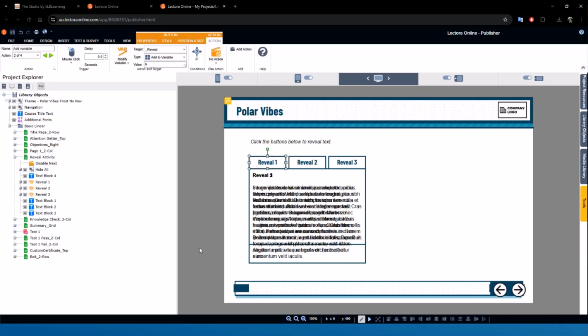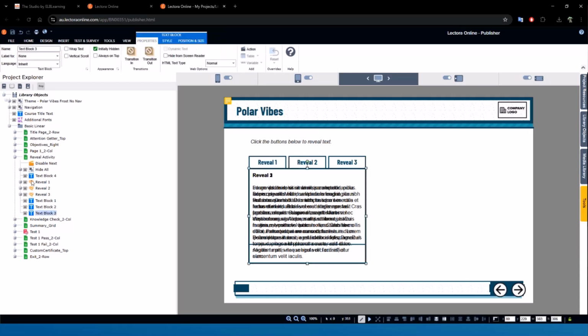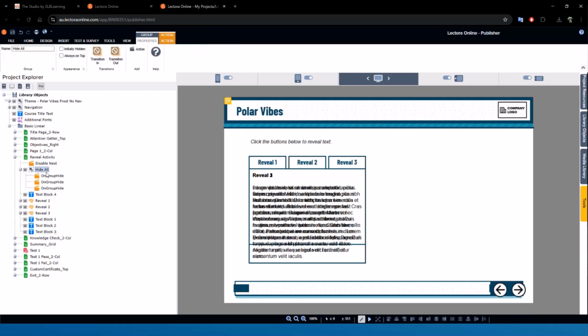Hiding all the text in the background as well, just to show how that works. I've actually got an action group sitting up the top here. So we can trigger that group and it triggers all 3 of these actions at once, which in this case is just hiding my text blocks 1, 2, and 3. So even though they may not all be visible at one time, I'm making sure to hide all of them first and then show the relevant one, so you make sure you never miss one. You don't know which one the user clicked last. They may have started by clicking reveal 3, in which case we don't know which one to hide, so we just hide them all.